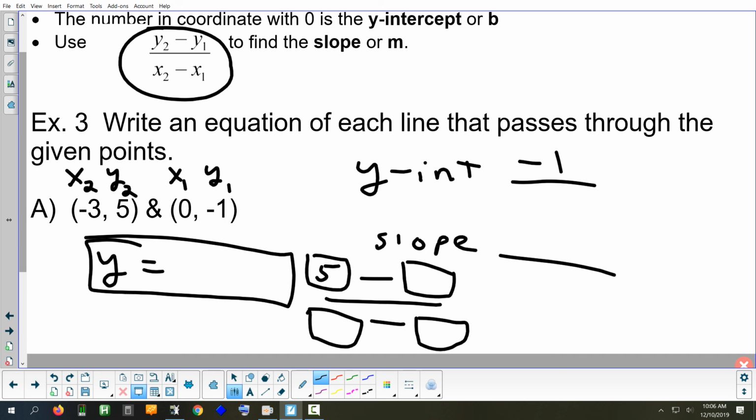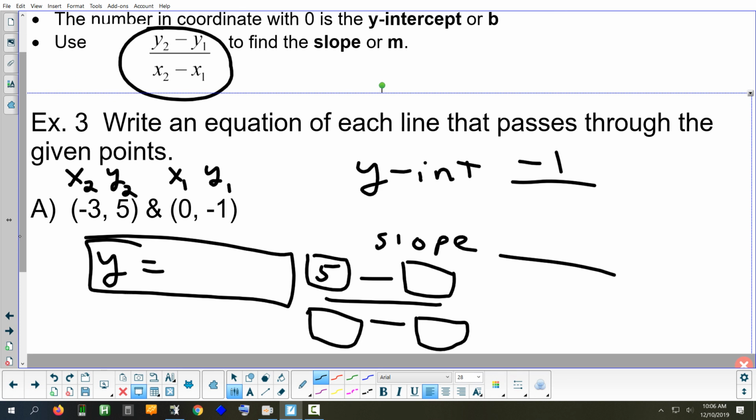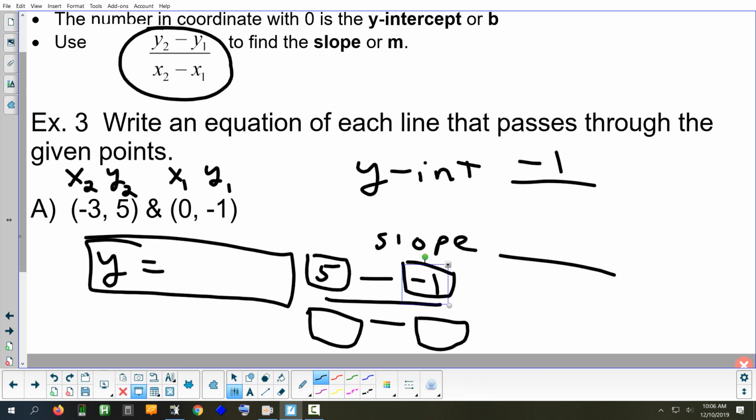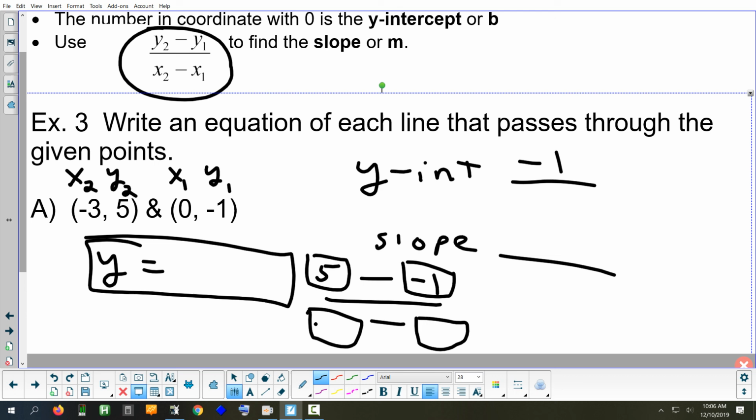Olivia, what's the box in the upper right? Which one is that? That one would be -1. Yep. The box in the upper right is y1. Our y1 is -1. Now we got to be careful because we have minus a minus. We'll solve that in a second. How about Leilani? What's the box in the lower left? -3. That's your x2. x2 is -3.